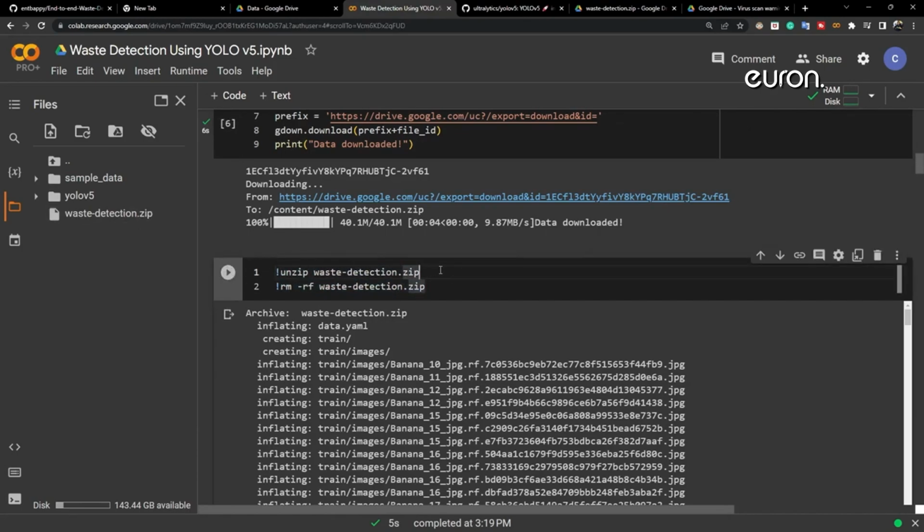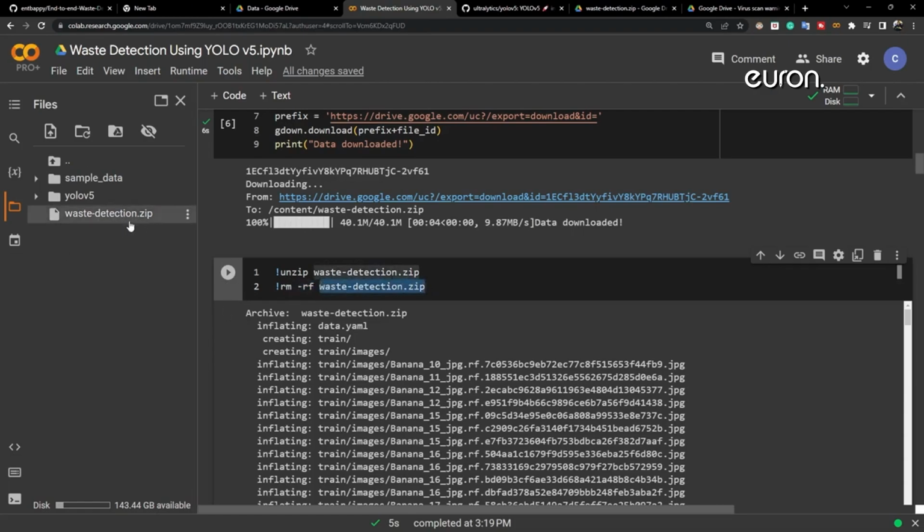So of these two commands, the first command will unzip the data, so I'm using the unzip command. This is a Linux environment in Colab, which is why you can execute all kinds of Linux commands here. By default Colab is using a Linux kernel. And using the rm command, rm means you want to remove, you want to remove this zip file, and you are giving the permission and the location of the file.